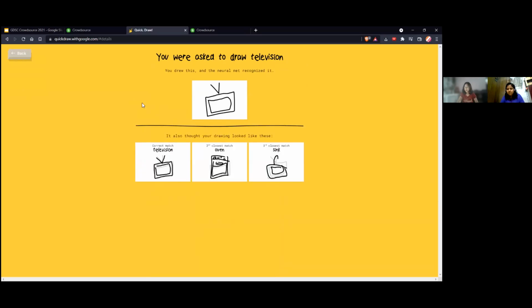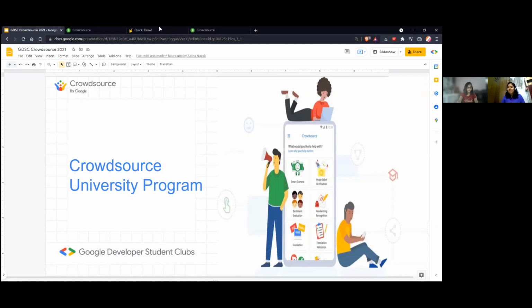Asta, do you want to add anything, or we can go ahead with the program? Yeah, so basically, not much. You actually said what I was thinking. You just add data points, important data points. Let's just assume a shoe is there. In a hypothetical world where a shoe in India looks totally different from what a shoe would look like in the US, if all the data points given to Google are from US people, then Google could never identify an Indian shoe. So that's the purpose. We need to add more Indian shoes to the database. That is entirely what Crowdsource is.